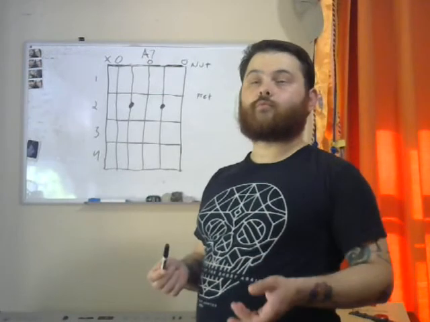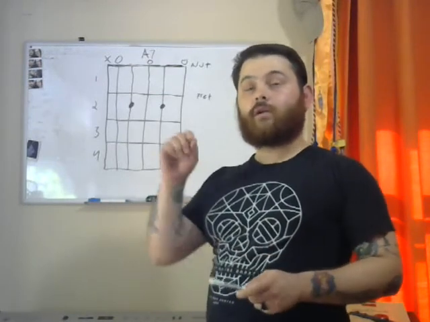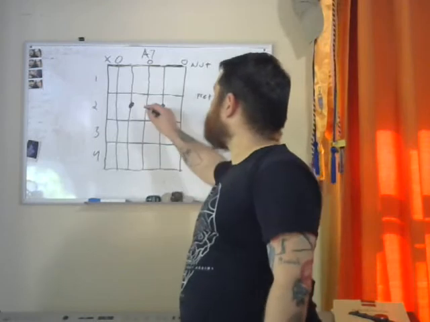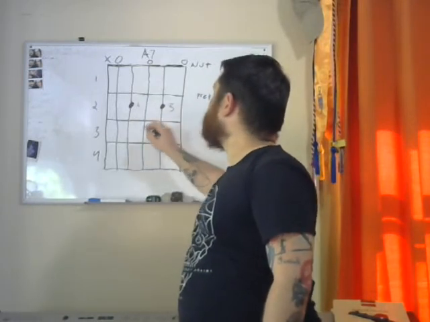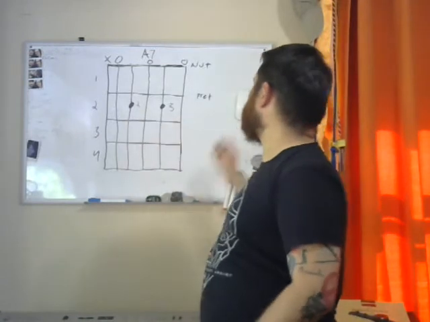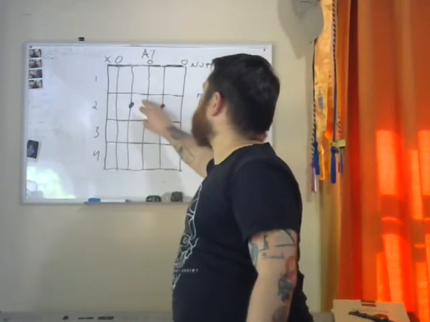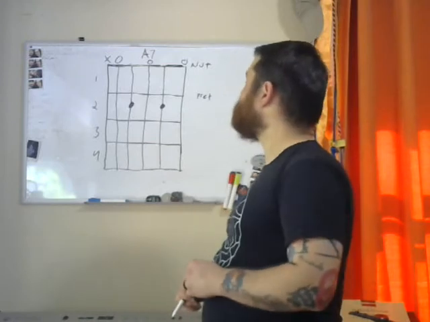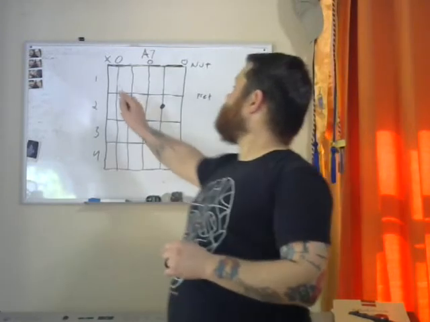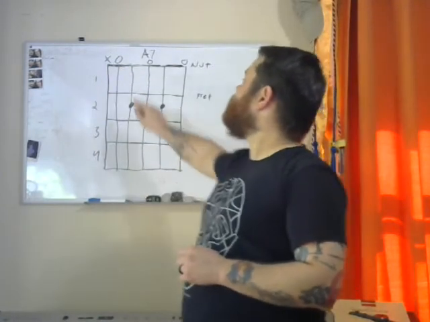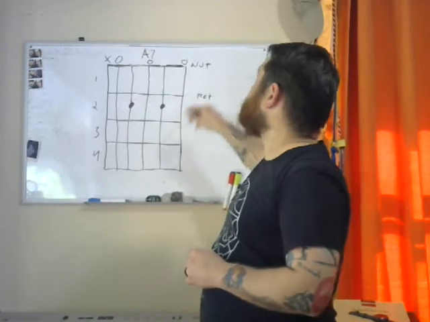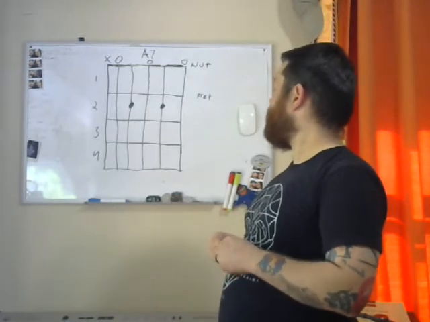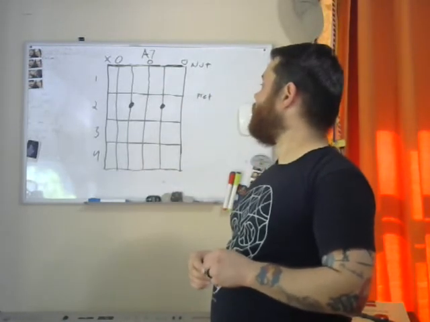Sometimes you'll get that, sometimes you won't, because it's not really necessary, but sometimes people want it to be very specific, so they put that on there. Same goes with fingerings. You might see the fingerings of the places where you need to put your fingers. Sometimes you won't, because it's either implied that you know what fingers to use, or the fingering is left up to you to figure out. At the top you'll see an X, that means don't play that string, and a circle means open strings, meaning you don't press the string down at all. It's open. And that is the basic overview of the chord diagram.